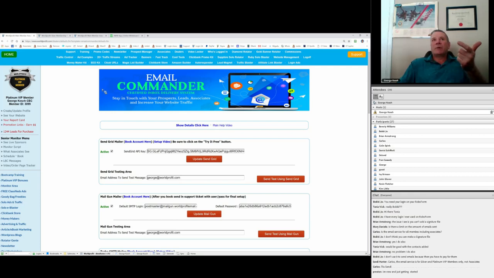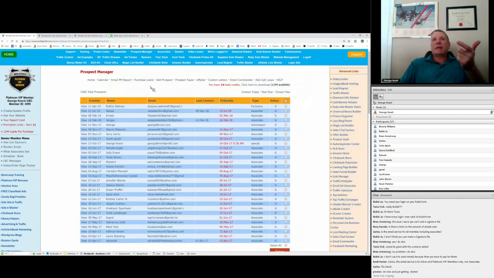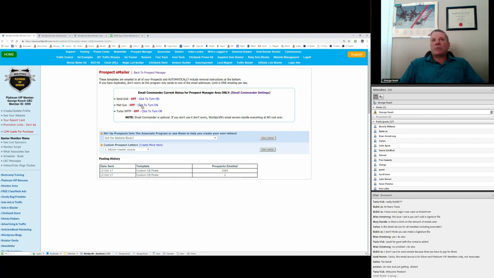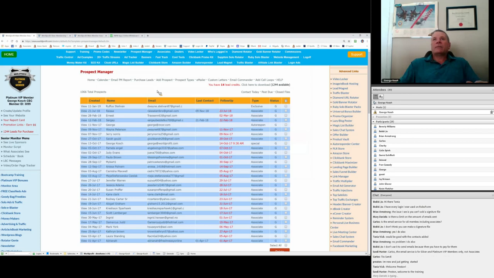Well, the best part is when you want to email somebody or you want to do anything, you can set it up so that it uses SendGrid, or whatever email. As soon as you go to email, you can turn one of these on. And your messages will go out through these. They're not paid initially, but they give you a free test. I think SendGrid lets you have 1,000 or 2,000 emails a month at no charge. So it's very powerful, really good to have that type of capability. And you can set up custom letters in here. You can even have call looping where you can call loop somebody.